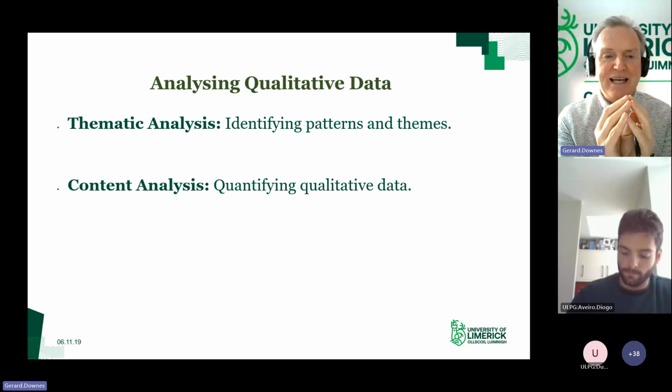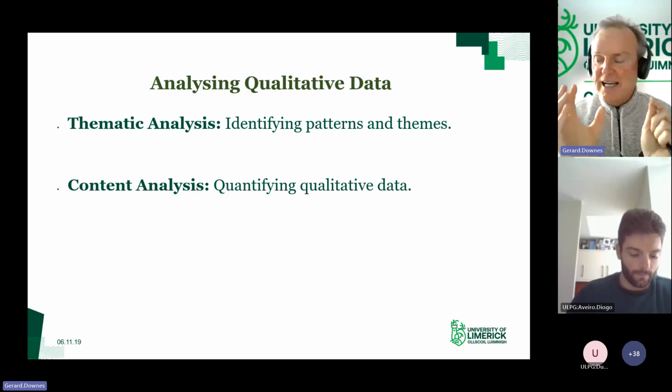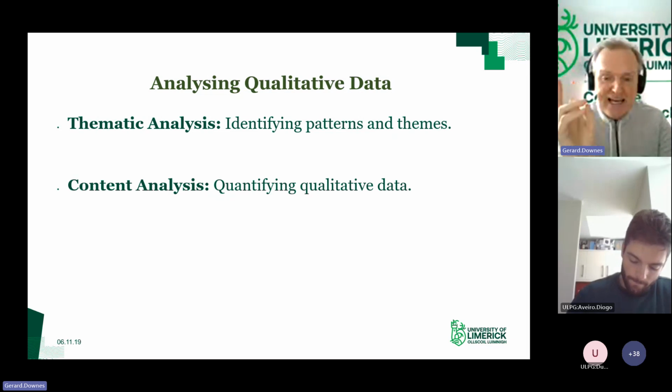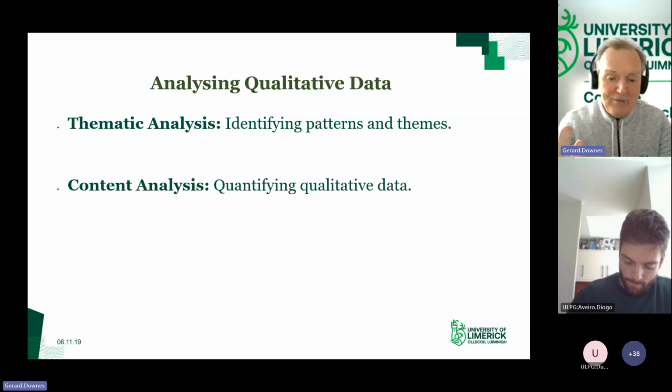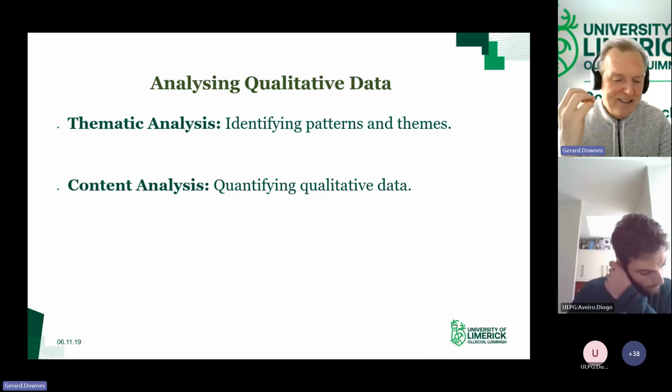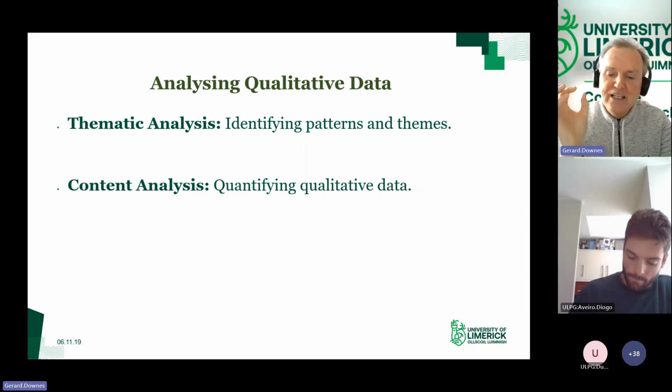So when we are looking at content analysis, it's really useful, again, to use some kind of software like NVivo, or perhaps even MAXQDA, or the generative AI tool for qualitative data analysis, Atlas.ti.